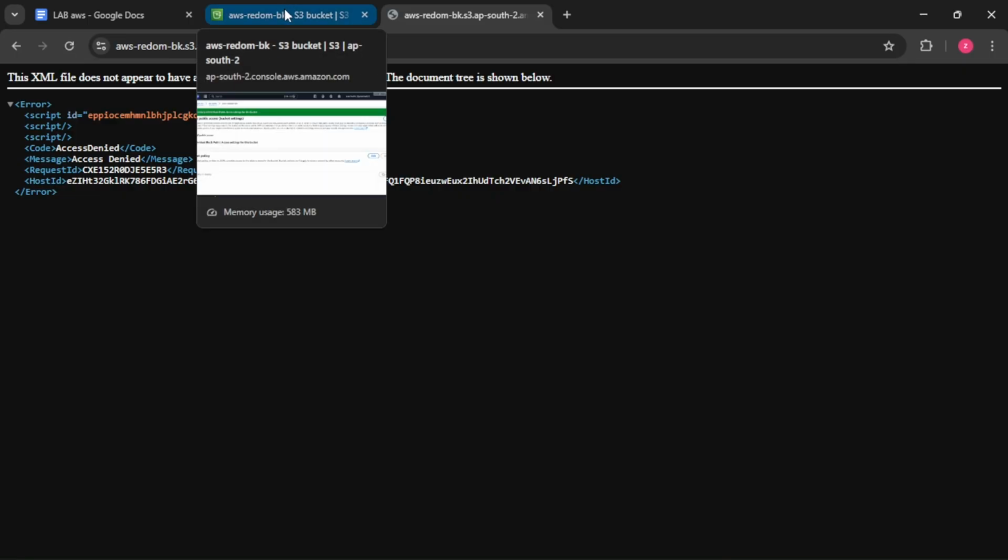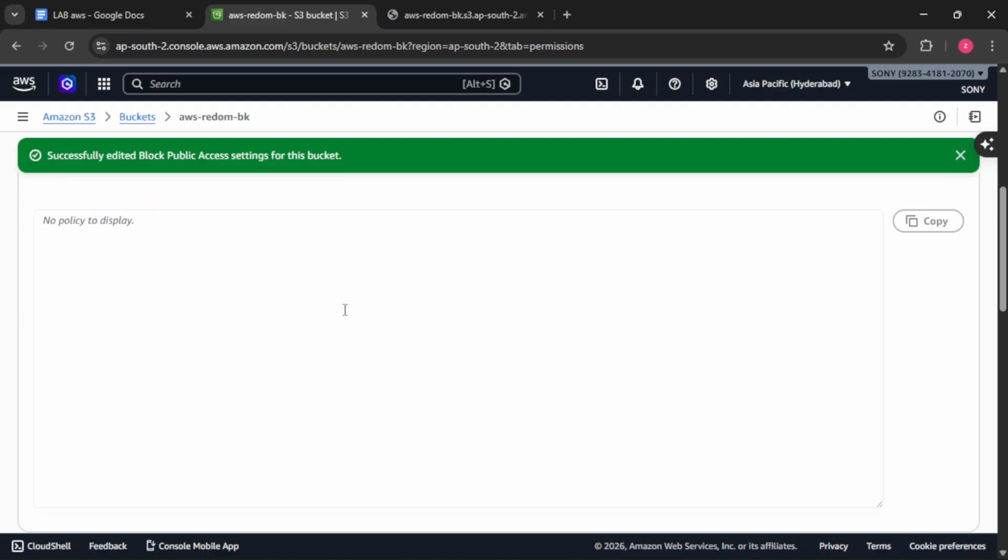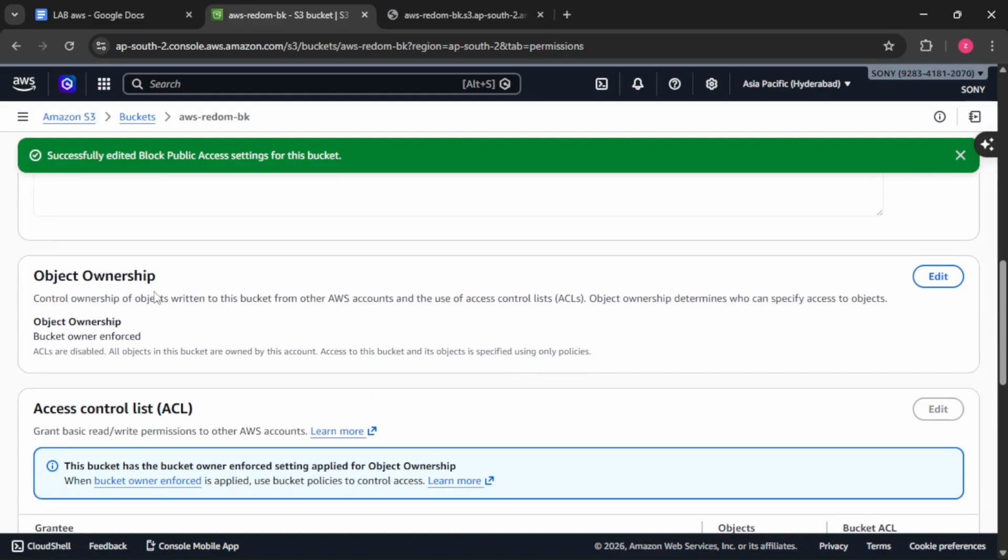So there is something else also to be given to the bucket, that is ACL. We'll go down. You can see object ownership. So ACL is disabled, you can see on the right. ACL disabled. All objects in the buckets are owned by this account. Access to those bucket and objects are specified using policies.